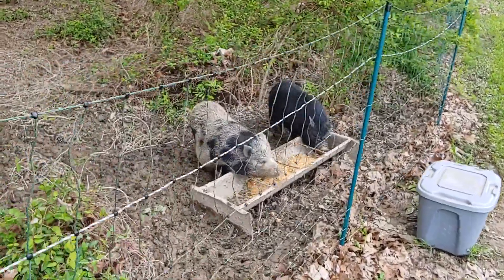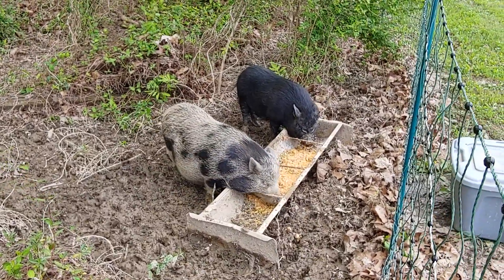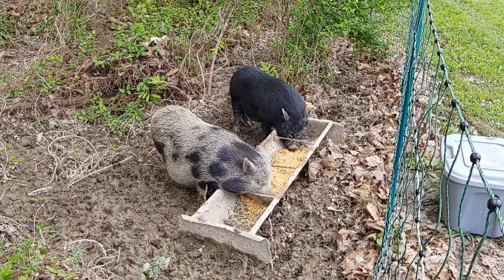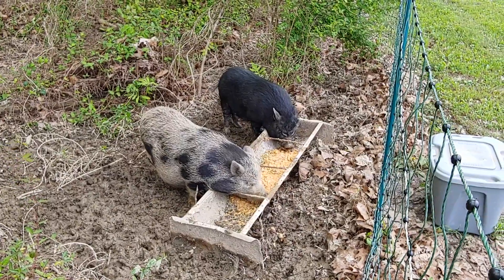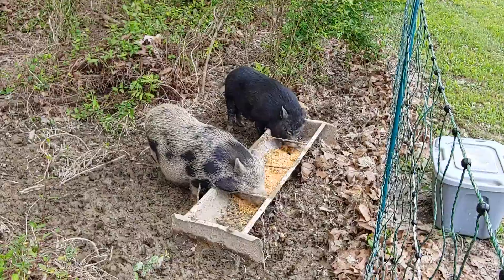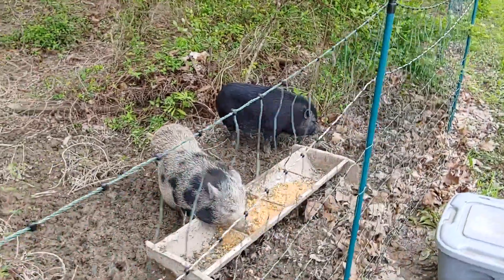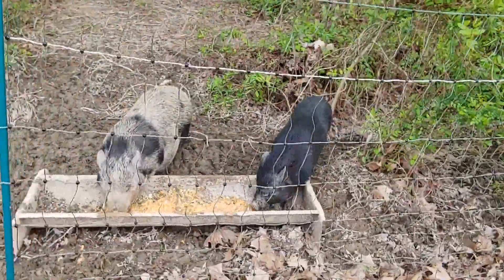They just had the last box of Dad's old wheat macaroni that he used to get. He passed away this past June, but his macaroni has been put to good use. No one in our family likes the wheat macaroni — I might have mentioned that already in another video — but the pigs sure do love it.